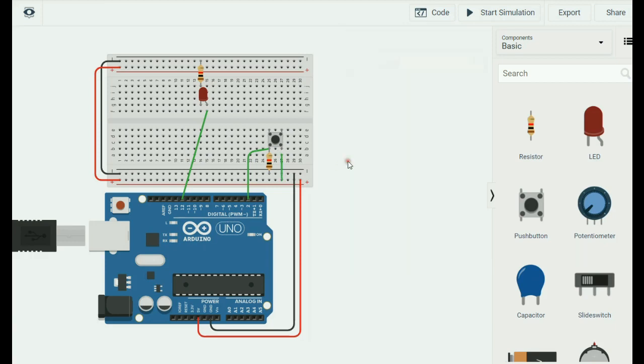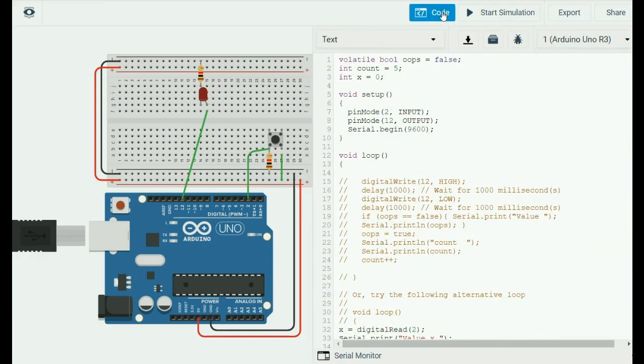All right, so after we have explained the connectivity over here, let's look at the code. And let me go over the code. First of all, this statement here defines a variable called oops. The type of this variable is Boolean, so its value would always be either true or false, and nothing except those two values.